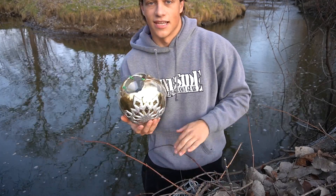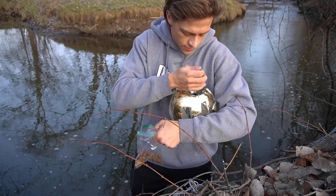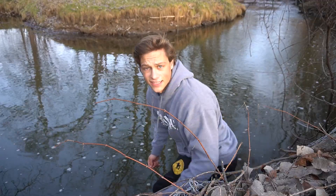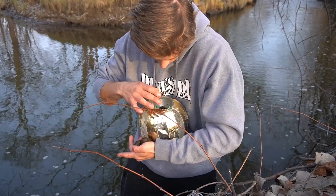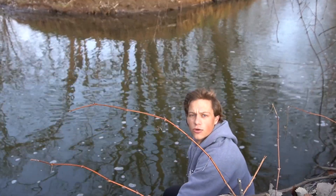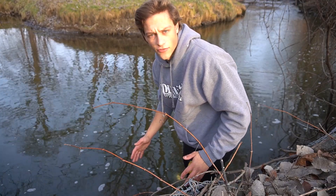At the creek here, it's time to put this thing in. I have a feeling it's going to float. For bait, we just got some dog food from the dog that I don't have. As expected, it does not sink, so I got to put some rocks in it. We got some rocks. Down she goes. That's low-key like in the perfect position. So we're going to leave it for a few hours and come see if this freaking bulb caught some fish.